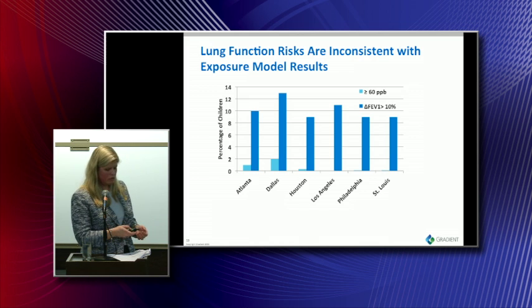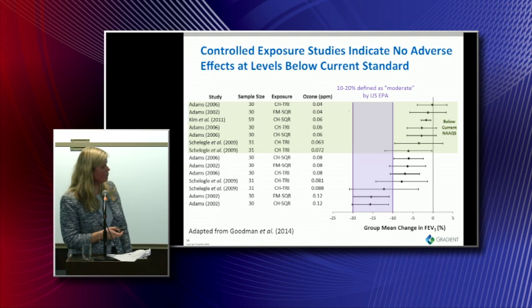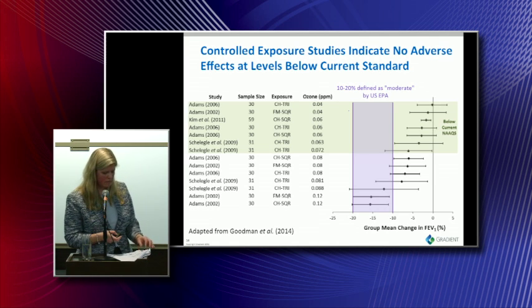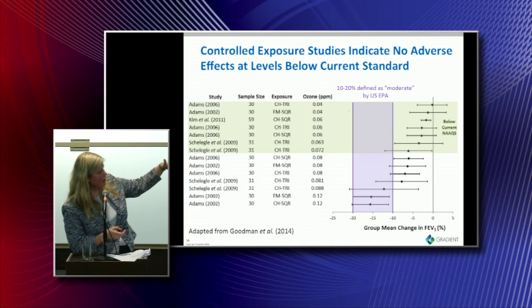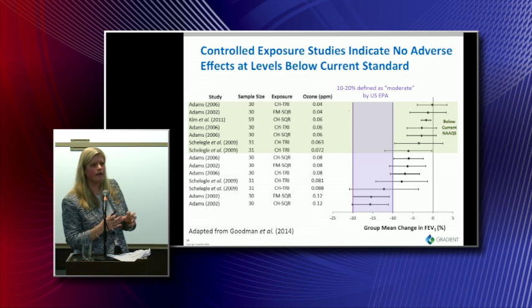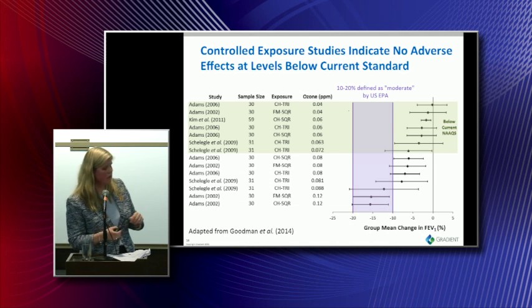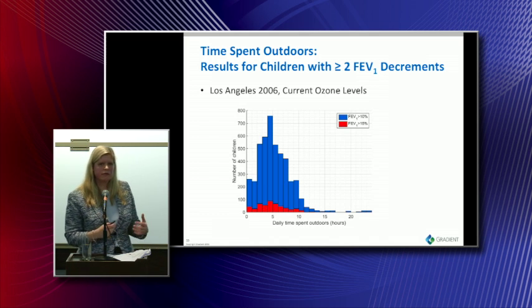But also, I'll just show you what the controlled exposure data look like. And what this highlights is, again, that there isn't a lot going on above 70 ppb in terms of FEV1 decrements. And again, I should qualify this by saying these are the group means. So these are not the individual data, which the APEX model is also considering. But again, the idea is that there is some sort of threshold going on here, and that's not really reflected in the APEX model.